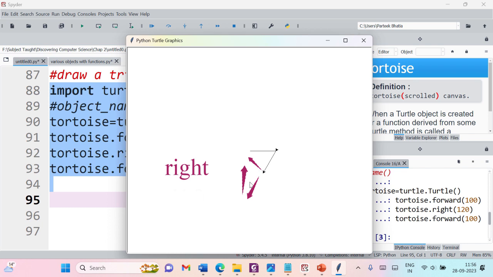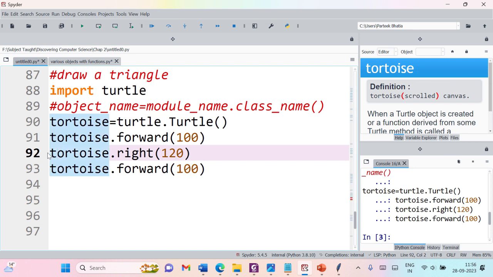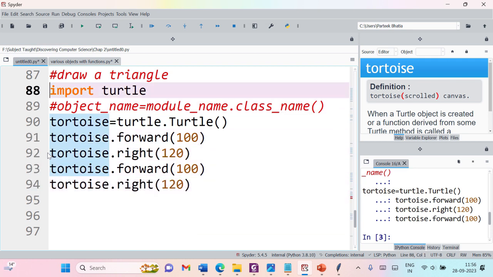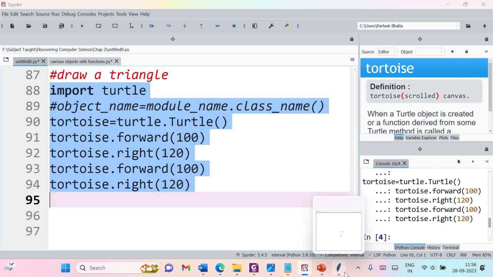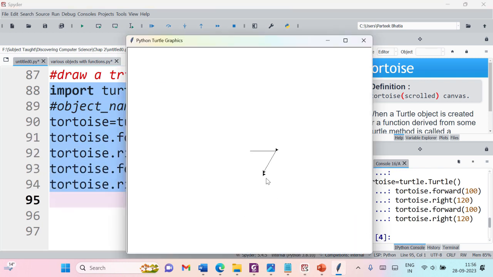So the outer angle will be 180 minus 60, that is again 120, and this should be right 120. Let's copy this, right 120, paste it here, and execute these lines of code.